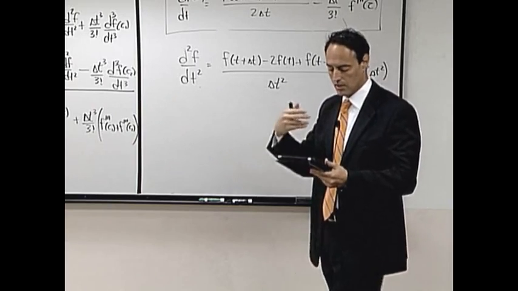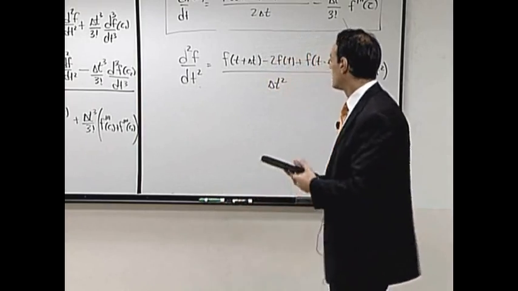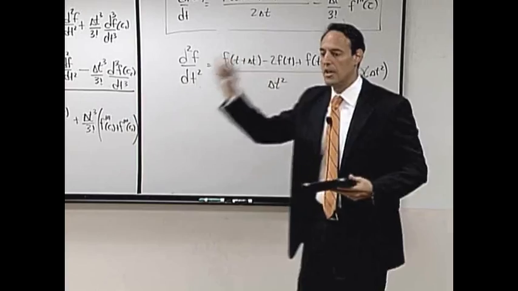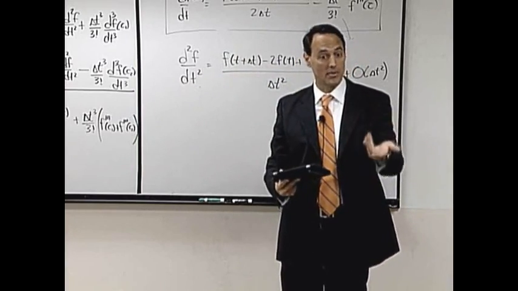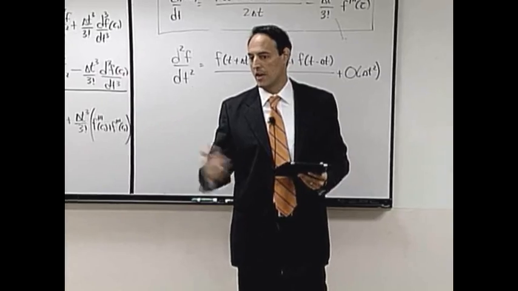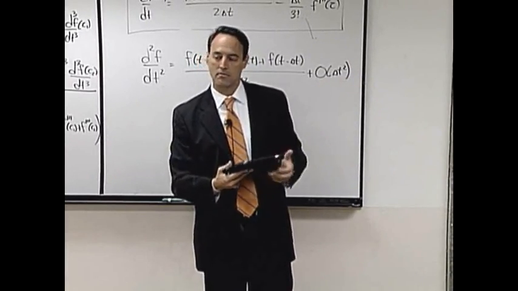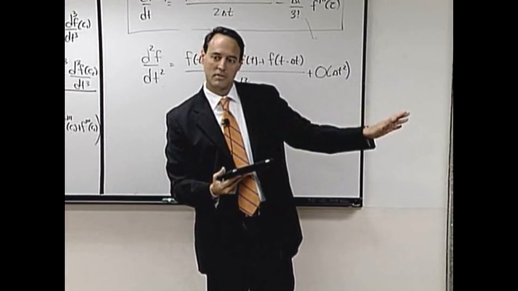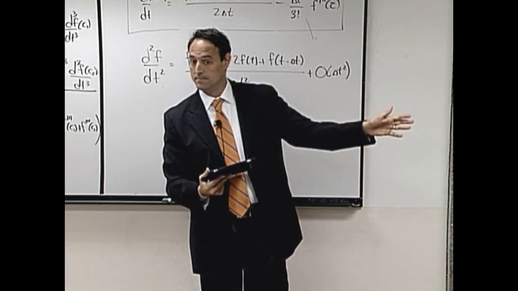I think they're called tables 16, 17, and 18, which give you what are called center difference formulas. Center difference because what you're using is you're weighting the neighboring points equally. There's also forward difference and backward difference. You do not have to use that neighbor over there. I could use the neighbors on this side. Maybe this neighbor over here is not nice. So I'll just talk to these neighbors. I can still calculate a formula that's delta t squared accurate.